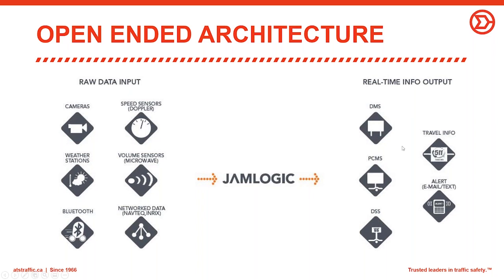And we're giving that information to the downstream drivers, or the traveling public, or even the walking public. We're feeding that information via DMS, or dynamic message signs, portable trailers, portable speed or dynamic speed displays. And we can even take it one step further and drive information to public websites like a 511 or even email and text alerts.